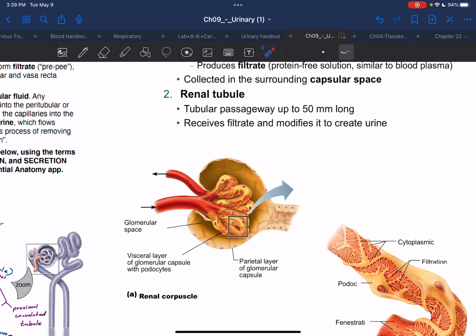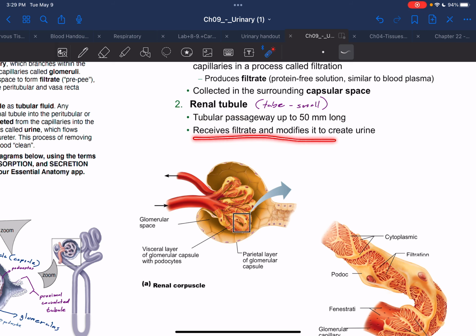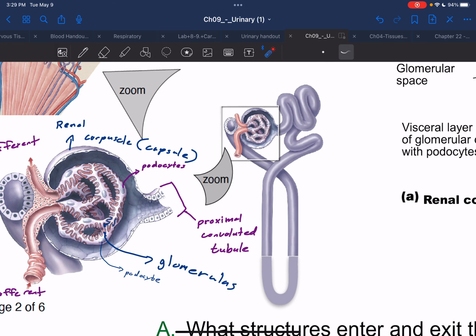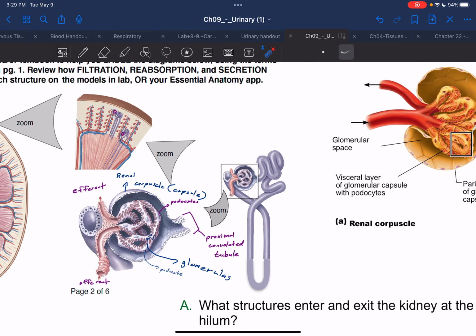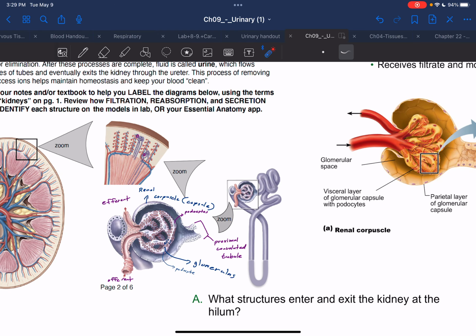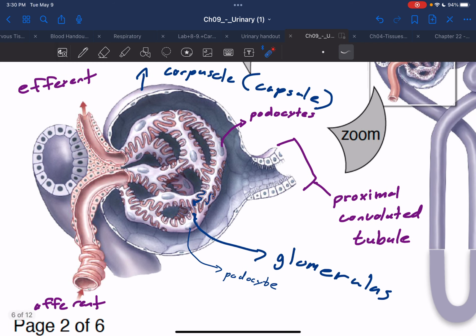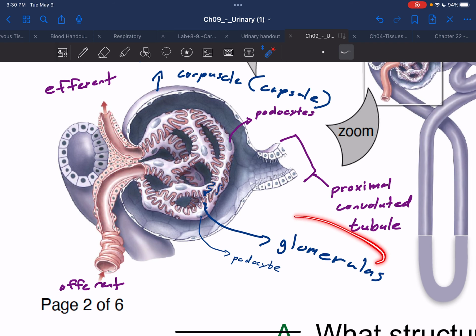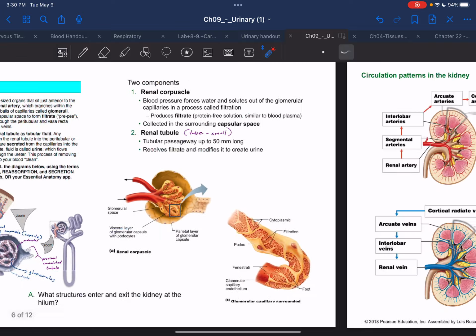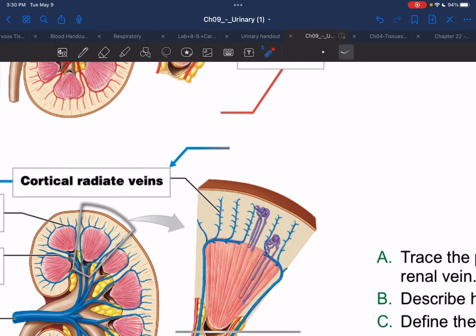Don't need to memorize these kind of facts, but you should know that that's where the filtrate, everything that's going to be selected for as filtrate, will go through our tubule, which again, the first one we encounter is the proximal convoluted tubule. And here are labels for renal corpuscle in case you want to get them now. Renal corpuscle, again, it's going to be the outer capsule. Glomerulus is going to be the capillaries. And all right. So I'm trying to go slow so I don't lose you on this part here.